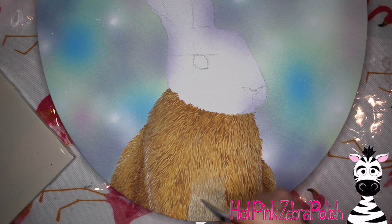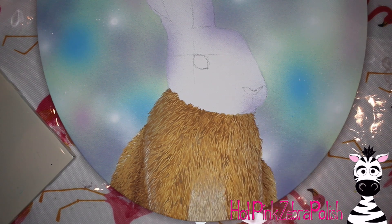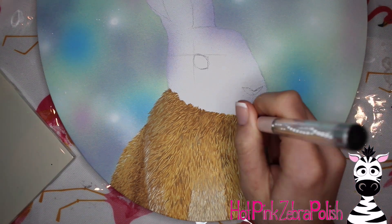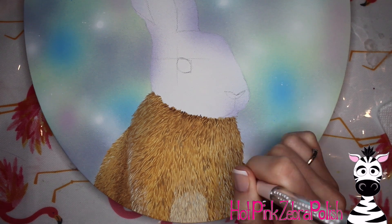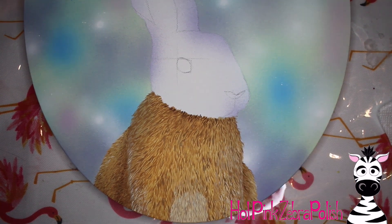On the tummy of my rabbit I want it to look a little bit whiter, lighter and brighter, so I added some little white hairs in there. I went through with some green colors and added highlights of that color throughout the fur here and there just to spice it up a little bit, and some really dark brown right along the chin line to help define between the head and the neck.